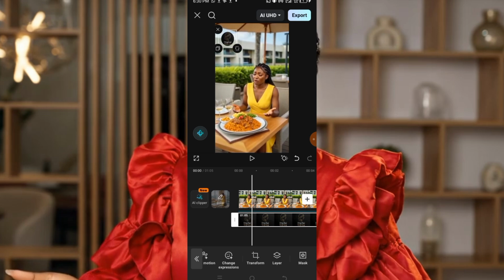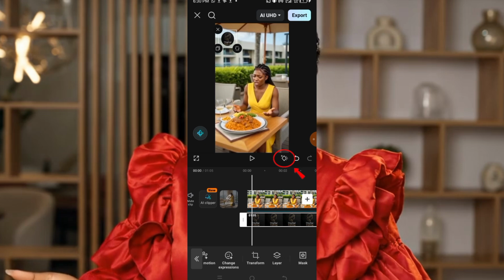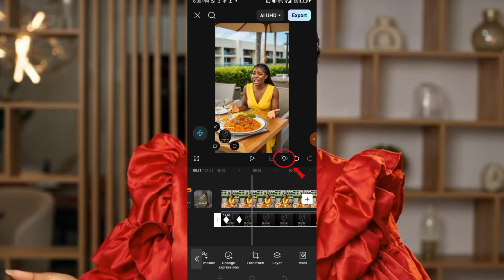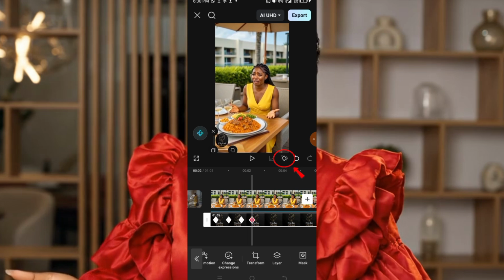So in the beginning of the video, just click on this thing you are seeing here that the arrow is showing. Click on it. It's going to add a keyframe. After you click on it for the first time, then move the logo to another place, and it's going to automatically click by itself. Just be playing the video and be moving your logo. That's the only thing you need to do.